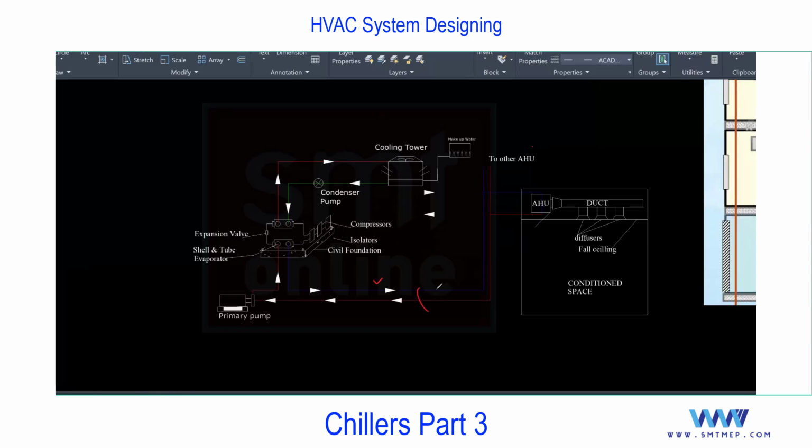What we already discussed: the secondary cycle is the same in air cooled as well as in water cooled. But in water cooled, you can consider this H2O in as cold water in, and out as what? The hot water out. This water is responsible for picking the heat from the refrigerant, and you can see from the compressor, the refrigerant is entering the tube in the shell and tube heat exchanger, and water in as cold water.